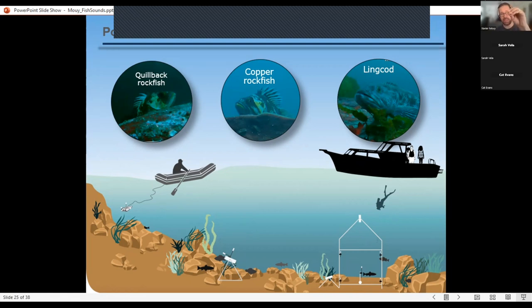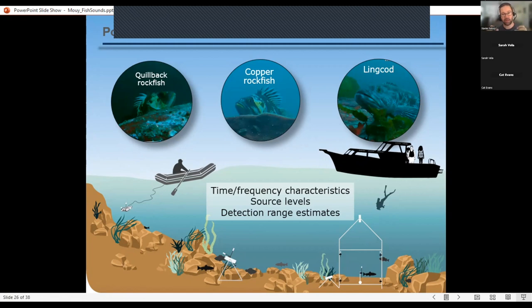So now that we have these sound snippets identified, then we can do all kinds of measurements. Time frequency characteristics and try to see if you just look at the sound, can you actually distinguish these species from the other. So it's kind of the characterization stage. But also we are able to localize so we can back propagate what we hear and try to see what the source level is. In other words, how loud the fish is. And that leads to detection range. How far can you detect these species in such conditions? And this is obviously information that is quite useful when you try to design a passive acoustic monitoring program, try to see how far you can detect fish, how many recorders you need, and so forth.